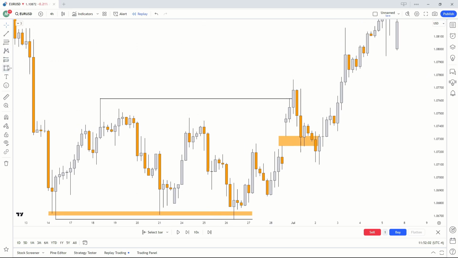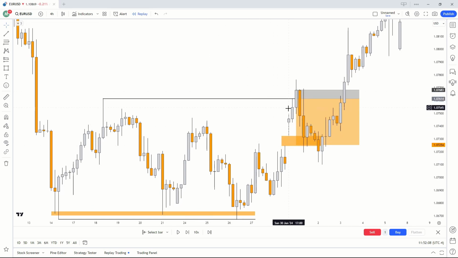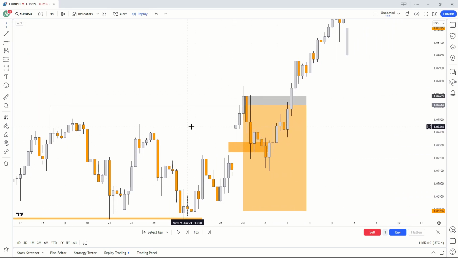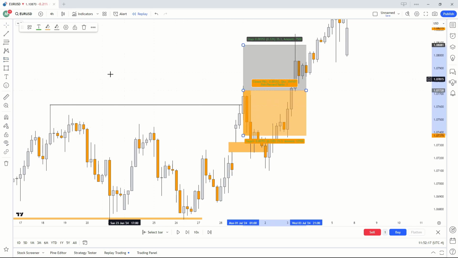Now, not only do we get the liquidity of sellers on this high right here, who maybe have their stop loss somewhere here, we have them taken out of the market. We also have breakout traders. So any trader trading the breakout here, so a buyer right here, sorry, a buyer.